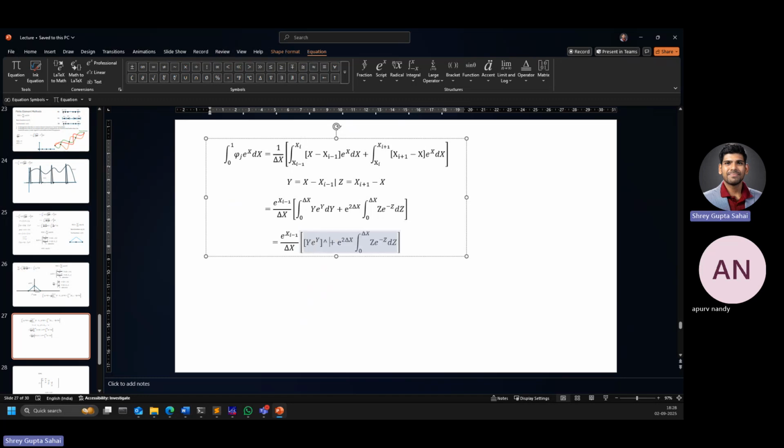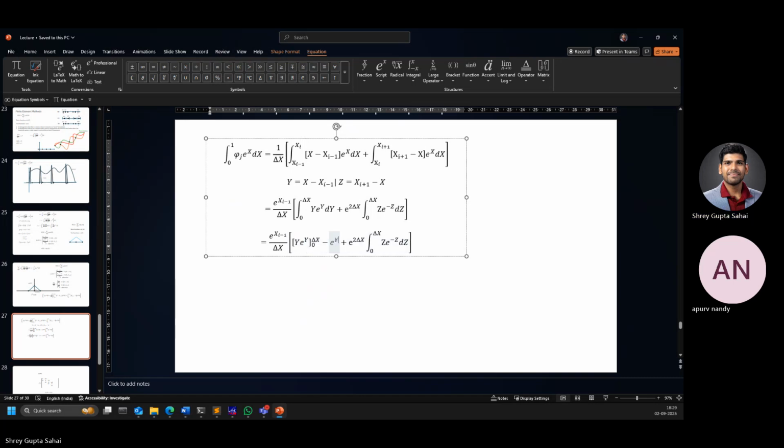You get this starts at 0 and this one is again delta x. And we have minus double integration of e to the power y. So y gets differentiated and e to the power y integrated as e to the power y, and then again e to the power y integrated as e to the power y. But this time we get a limit there.